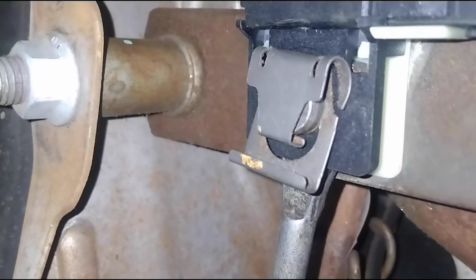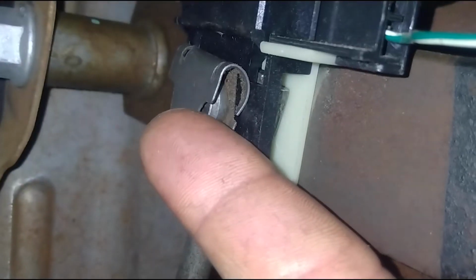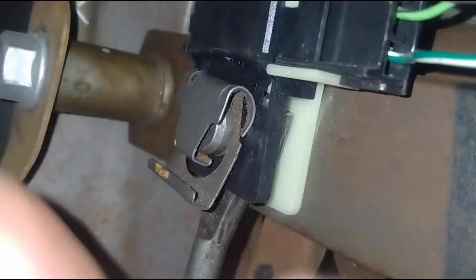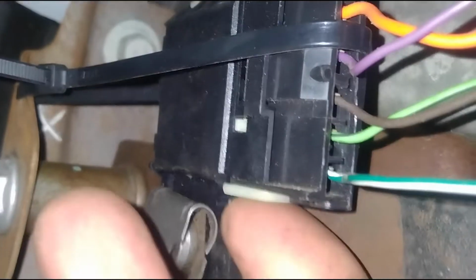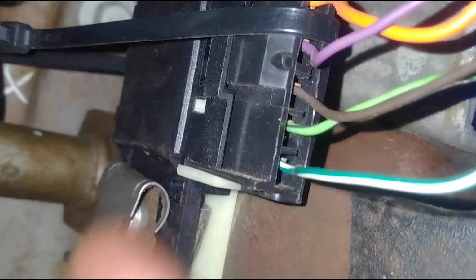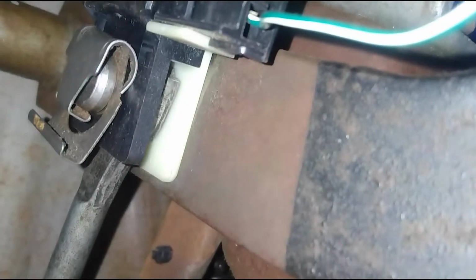Now you see that metal clip right there? This clip right here. You're gonna have to get a screwdriver under that, pry down towards you, and slide it off, and that's gonna free up this switch. You'll be able to pull that off and then disconnect your wiring here. It looks like somebody was under here because it's zip tied up, so there's probably been a problem with this before. But yeah, we're gonna stick a screwdriver in that clip, pry down, and pull that clip off, and the rod here should drop down as well when we do that.